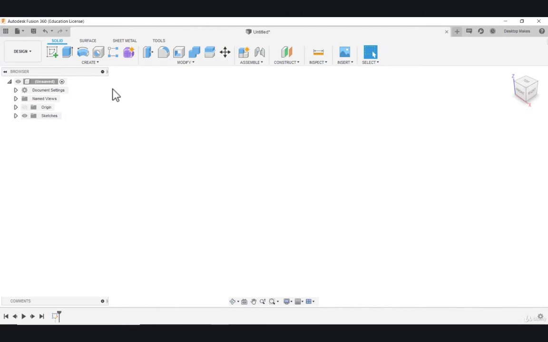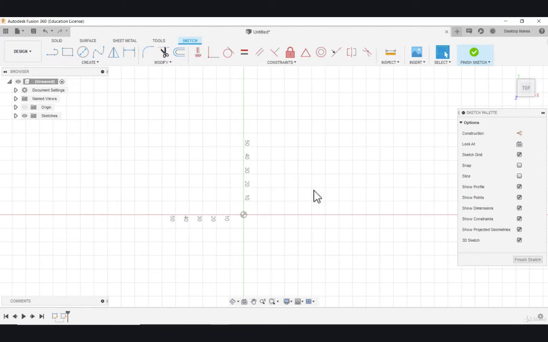The other big change has to do with when we go into our sketch mode. So if I go to create and then create sketch, I choose a plane. You'll now see that I've entered the sketching mode. I'm in the 2D environment. And once you go through the course, you'll see that we take a normal workflow where we go into sketch mode, we create a 2D sketch, and then we come out of that sketch and we extrude the 2D object into a 3D shape. So there's two modes we're constantly jumping in and out of, and that's sketch mode and the 3D mode.